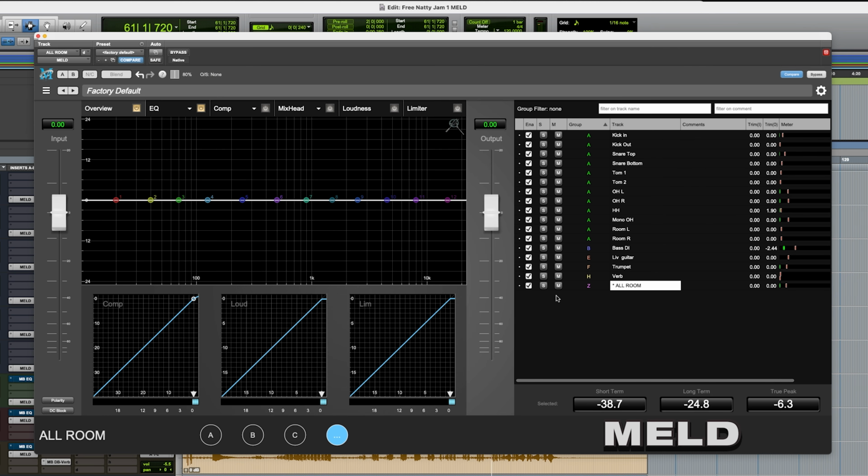And for the most part, you can see that I haven't left Meld besides adjusting that reverb on the trumpet. And we have a pretty solid mix going that's very different from where we started. So let's go ahead and turn off all of our instances of Meld real quick.